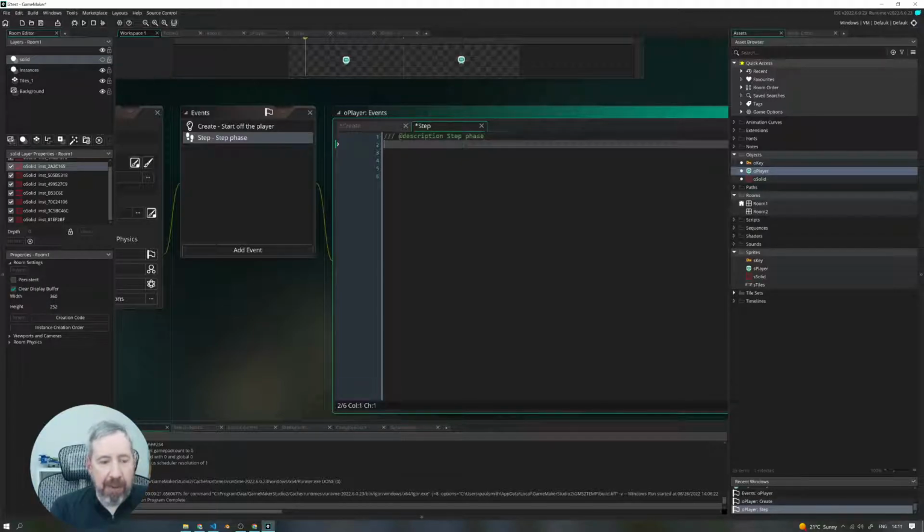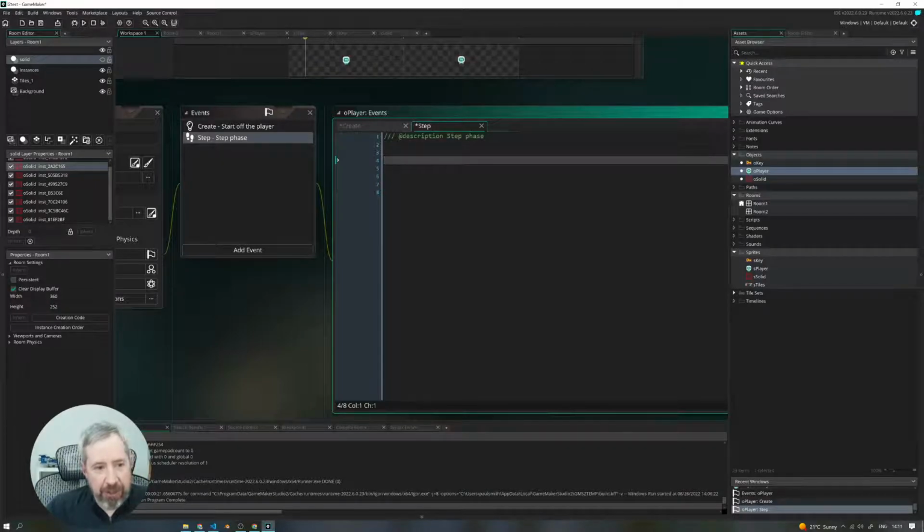In the step phase, we do all the calculations about that object. Has the key been pressed? Has it moved? And so on. And then in another phase, the character will be drawn. So they're separate.